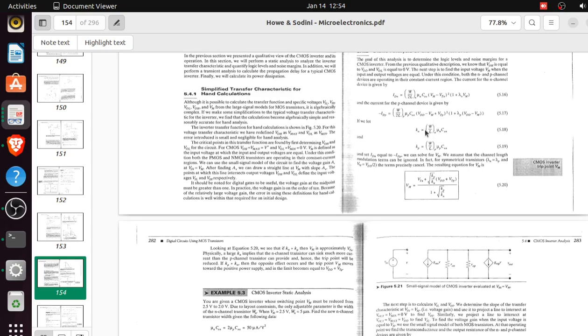So we want KP and KN to be equal. Take note now: if KP and KN are equal, that's these two terms. Look at equation 5.18 and equation 5.19. I really wish I could write; maybe next time I would get something to write with, but for now, just the insight. If we make KP and KN equal, because that looks like the best thing to do, we'll try to make them equal.